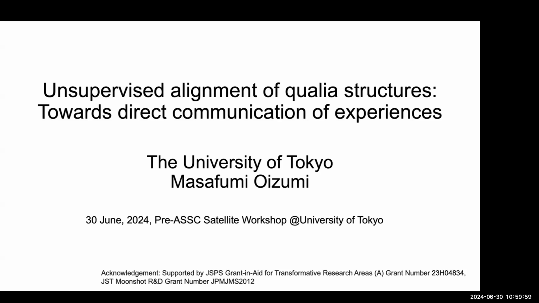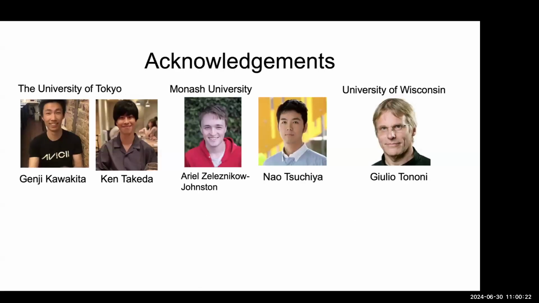So today I'll talk about the unsupervised alignment of Qualia structures, which were mentioned a little bit. And also, as a subtitle, I'll consider direct communication of experiences, which I actually discussed with Julio a little bit in the summer school. These are the people I collaborated with: Genji and Ken in my lab, and Ariel, now in Nao's lab, and Julio, about the discussion of direct communication of experiences.